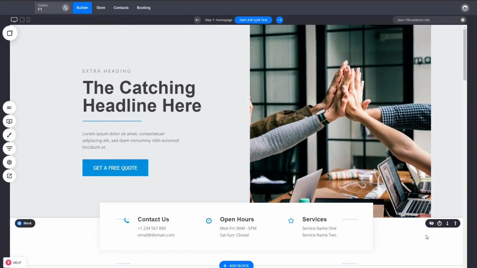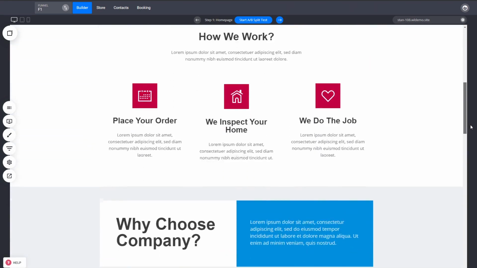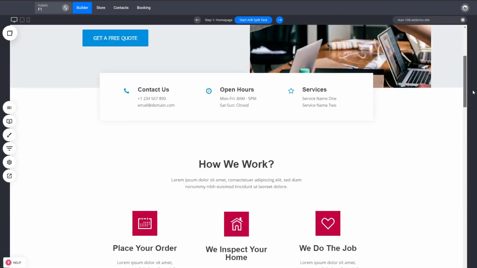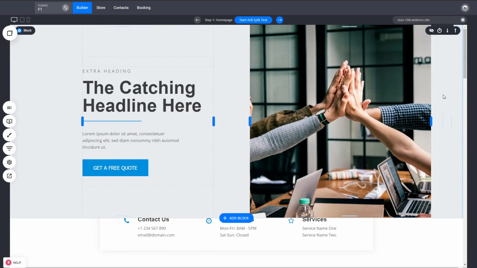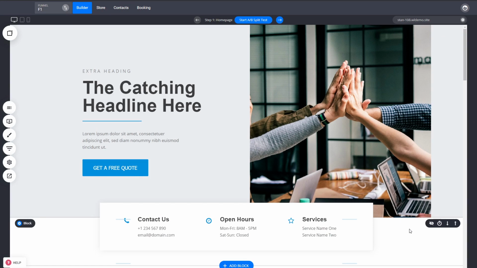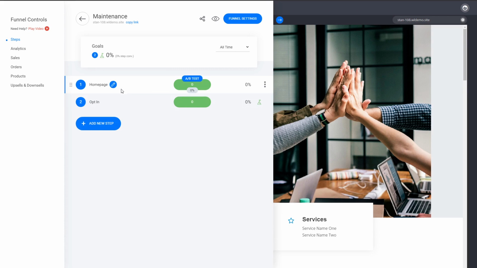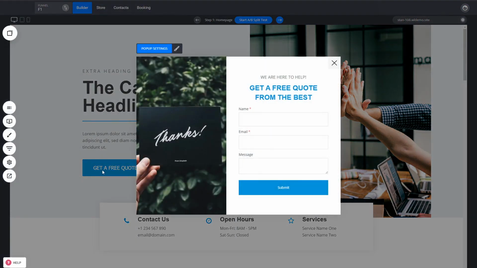And this is our landing page, basically our home page in this home type of funnel, and it comes with different sections. The idea behind this funnel is that the landing page gives enough information. That's why I said it is so important to know your target market, so that you can really build a page that is going to capture their attention. When you click on the funnels button, you can see what kind of pages you have inside. In this case, you have a home page, a landing page, and an opt-in, in this case a pop-up. So when people click on the button, they'll go to the pop-up to submit their information. Very, very simple way of doing that.